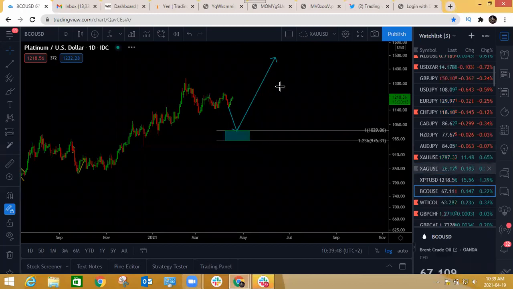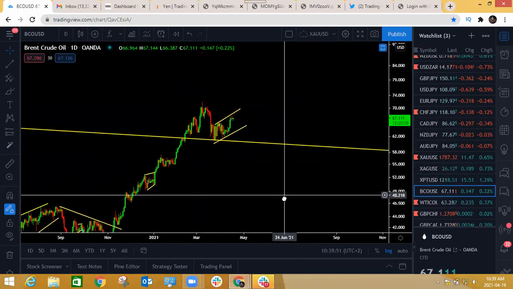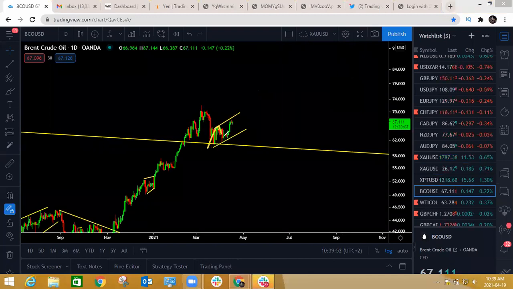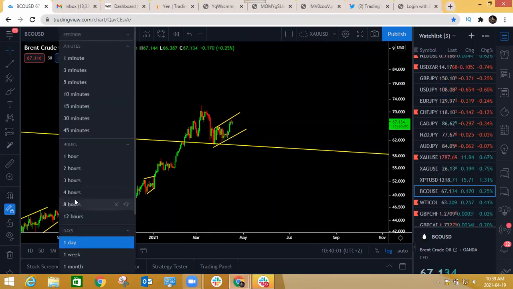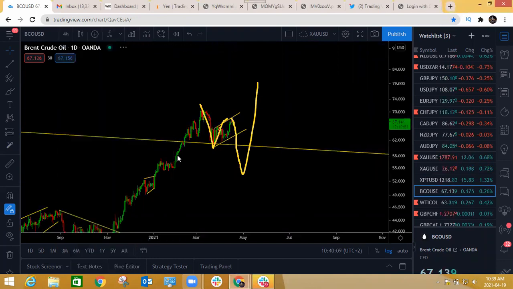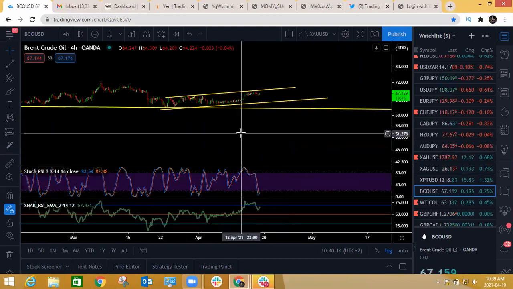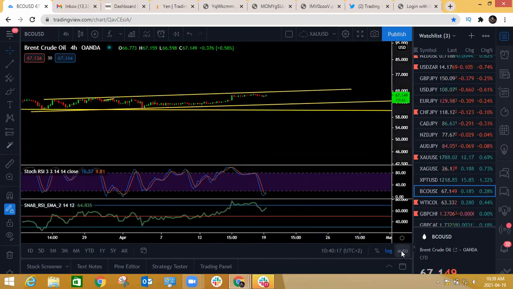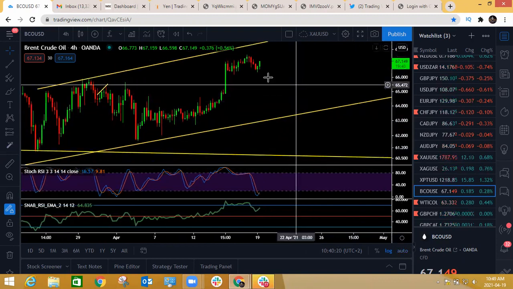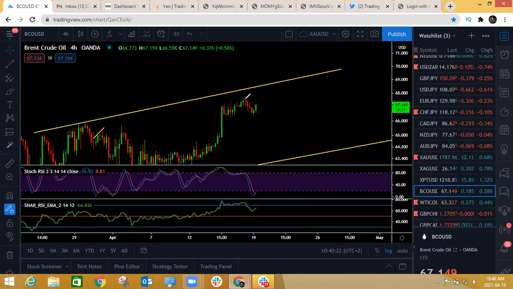Brent crude. Yesterday we looked at this one to be making a three-wave corrective structure, and that's how we forecasted it. From here, it is now at that level. Now, is that going to give us a reversal there? Because what we were forecasting was that this is 5, this is 3, and this is another 3, and then we look for upside. So let's look at the lower degree, the 4 hour. The 4 hour is showing us continuation to the upside and strong momentum for upside. So oil is going to push up higher from current levels. From here, we're going to see oil push a little bit higher.